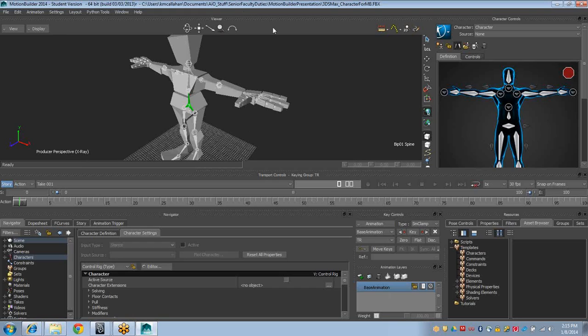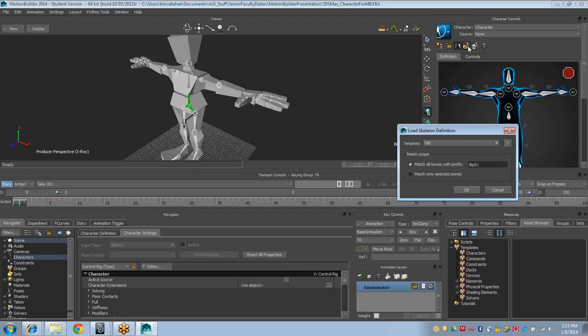And the way we do that is over here in our character controls window. We have a button that says Load Skeleton Definition, and if we click that, you'll see that we have a number of pre-made templates that can help MotionBuilder figure out the names of the bones in the skeleton.